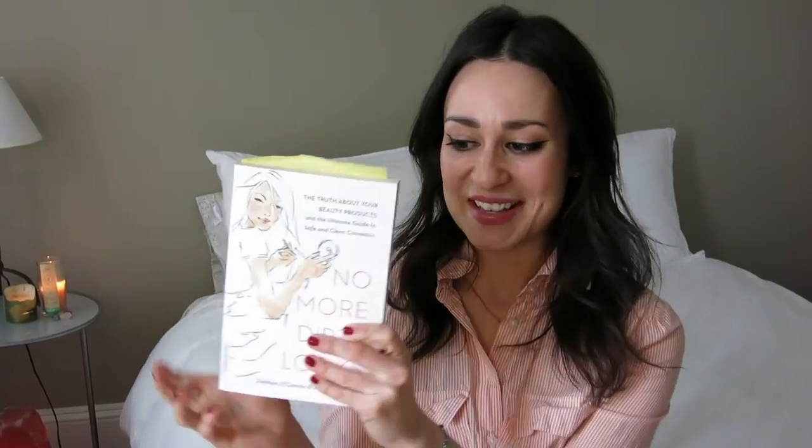The other two probably aren't surprising: No More Dirty Looks, which I read about six years ago — it's a great resource for transitioning your beauty and self-care products. And then there's Rosemary Gladstar's Herbal Recipes, which is a natural remedy and herbalism book full of recipes for teas, tonics, oils, salves, and tinctures. I haven't delved into it much honestly — it was tipping my Amazon order over to free shipping — but I'm glad to have it as a resource.